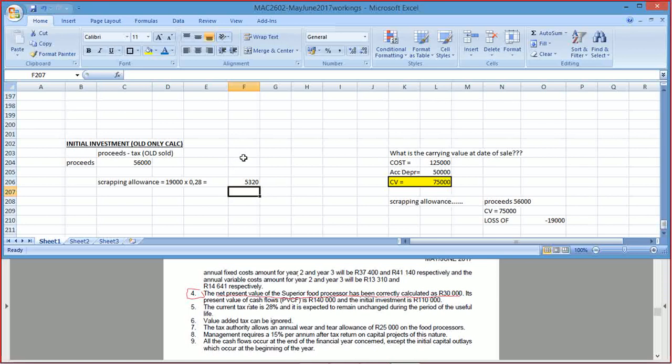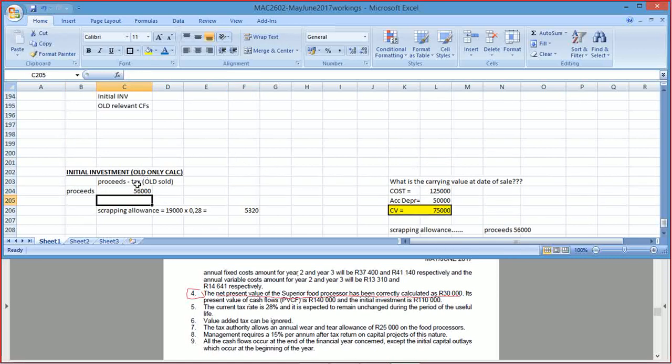Because it's a scrapping allowance, you would subtract that from the proceeds, because it would be seen almost like a deduction, if you will. So you get a benefit from selling something, then you don't have to pay as much tax, because you get a scrapping allowance on the actual sale. If there was a capital gain, put it this way, the capital gain would only arise if you had a carrying value that was higher.